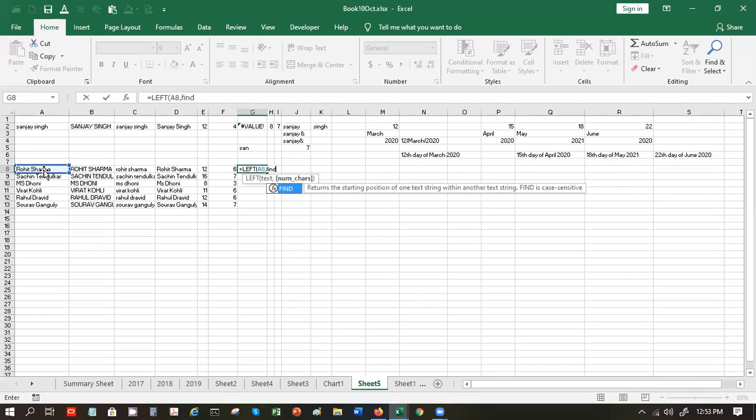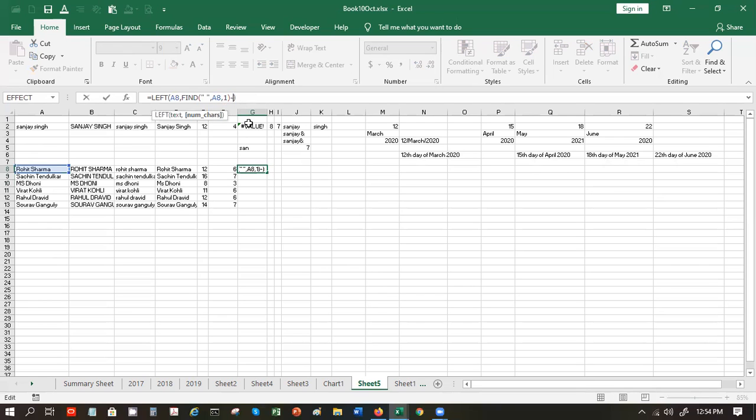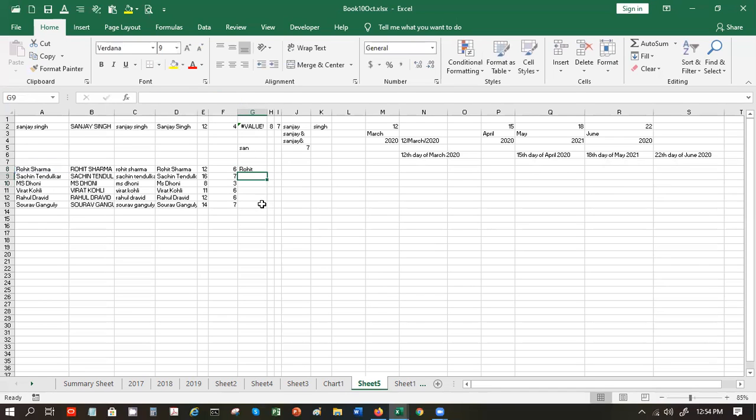I need to first find the space. There will be one extra space here, so I'll remove that. I'll make it minus 1.